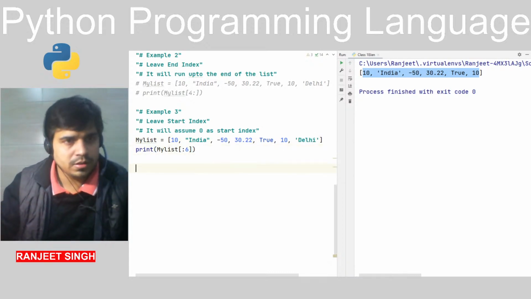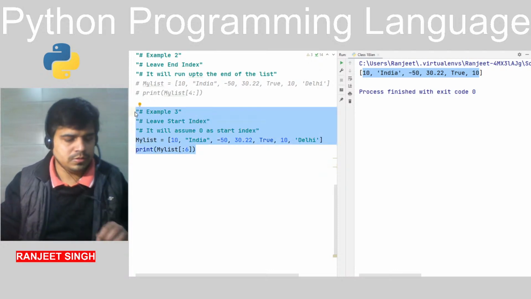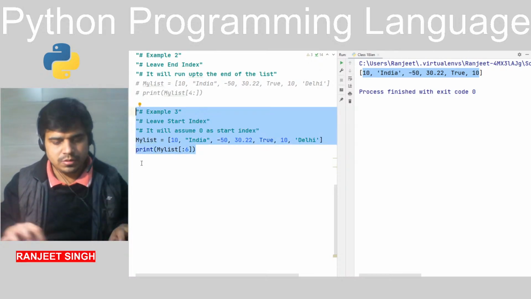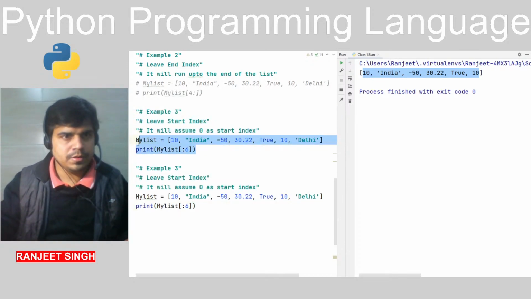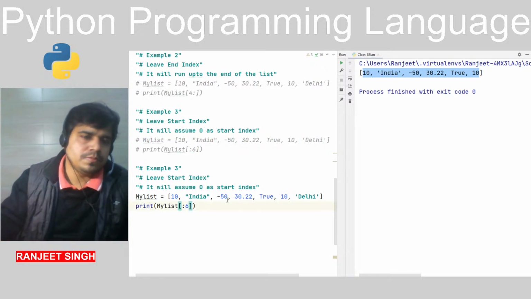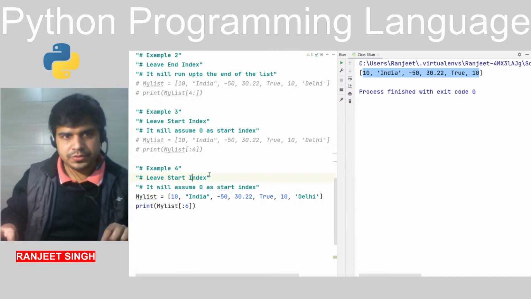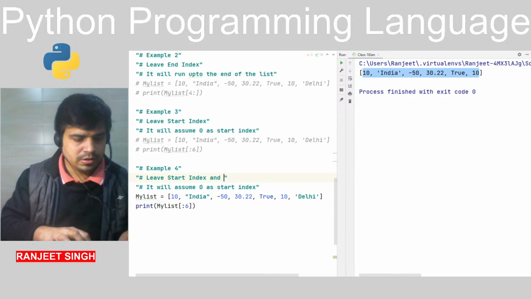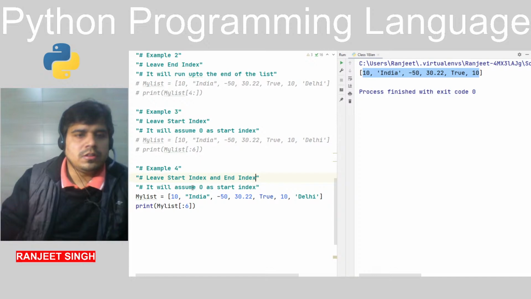Now suppose one more example. Let me comment this. Suppose we leave the start index and end index.